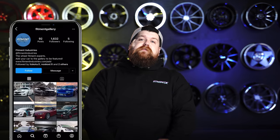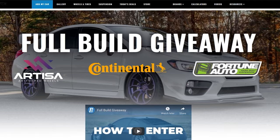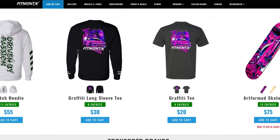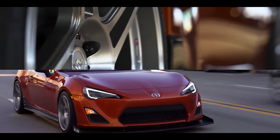So what are some of your budget wheel go-to's or must-haves? Did they make the list? If not, shout it out in the comments and maybe it will make it in the next one. Go give me a follow on Instagram at SeanB.FI, and while you're there, check out Fitment Industries' new gallery account where we feature your rides from our online galleries — go add your car at FitmentIndustries.com. Head over to the giveaway page to show your support for Reach Out Worldwide, get some awesome merch, and get entered to win a full set of wheels from Artisa Artform Wheels, suspension from Fortunato, and tires from Continental Tire. Thank you guys so much for watching — I appreciate every last one of you.